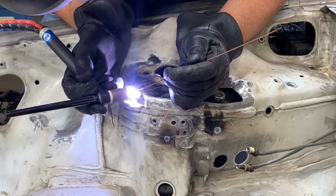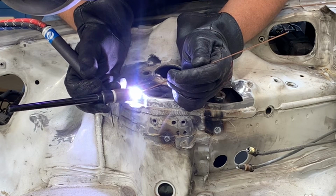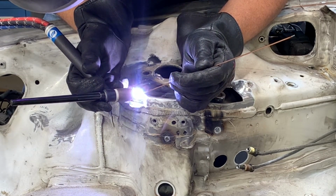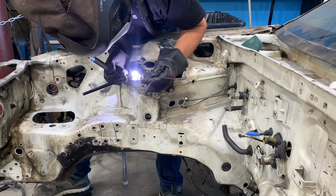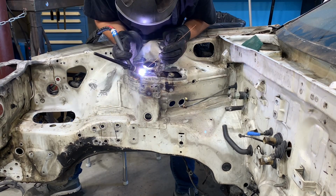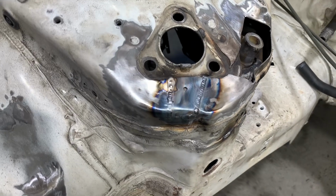Welding sheet metal is a little bit tricky because it gets hot very quickly as you're welding, and you don't want to overheat the metal because it will warp for sure. Because the thin metal tends to heat soak while you're welding, it's good practice to move around instead of welding in straight long lines. Weld a little bit here, then move over to another spot, weld a little bit there, and then go back again. This will ensure that the metal stays as flat as possible.